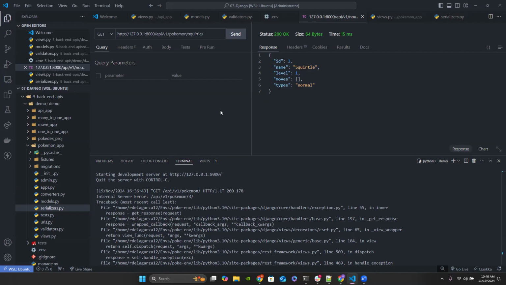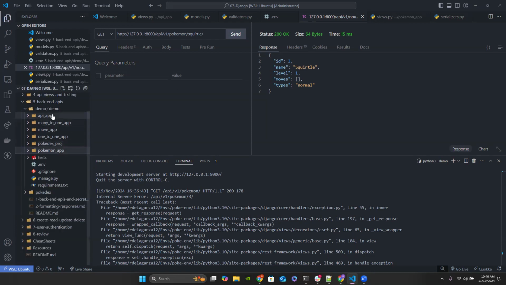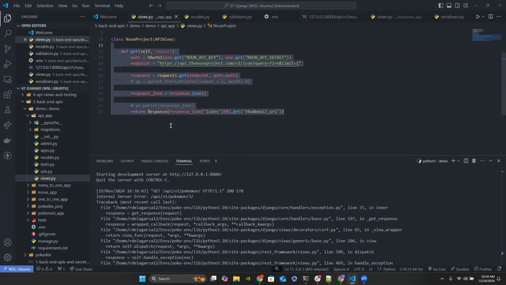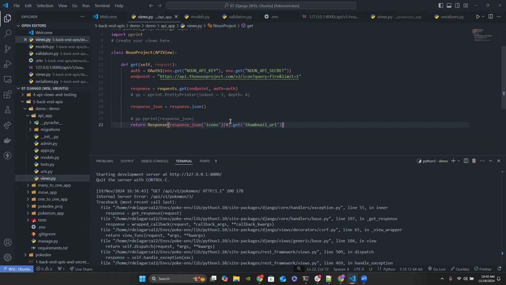But as it stands, the noun project is only returning to me an image of fire every single time I make that request. So what do I need to do to my API app.views method for grabbing an icon from the noun project? What needs to be updated here? If I want to be able to grab an image for the individual type of a Pokemon, what should I probably do to my GET request for the noun project? Once again, not a trick question. How is my GET method for the noun project structured to do what it's doing now that I need to change to make it more dynamic, so I can grab a specific picture?